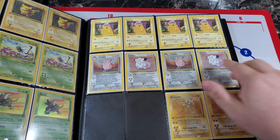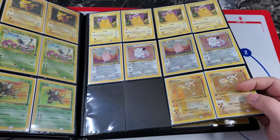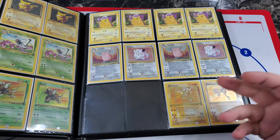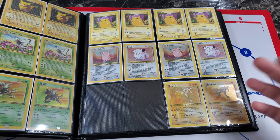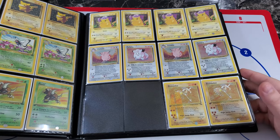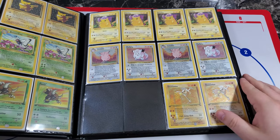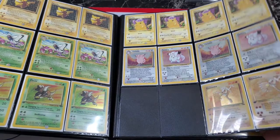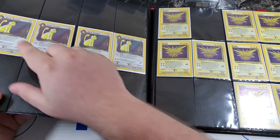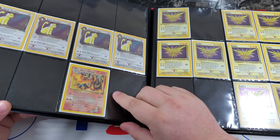These two aren't errors — they're just pretty Lickitungs, really really hard to find, and I thought they deserved a spot. These are heart Clefairies — this Clefairy has a circle around it but this one does not, and the circle version is much more rare. These are the cigar-stained Hitmonchan. It's been verified that this is not from a cigar wrapper — it's just the name someone gave it that stuck. When you say 'cigar Hitmonchan' people know exactly what you're talking about.